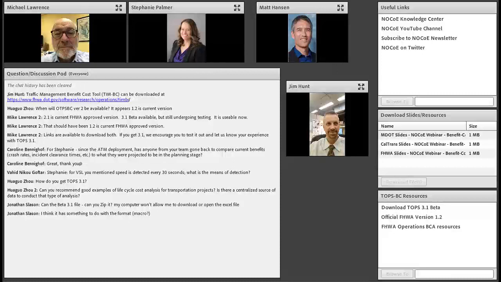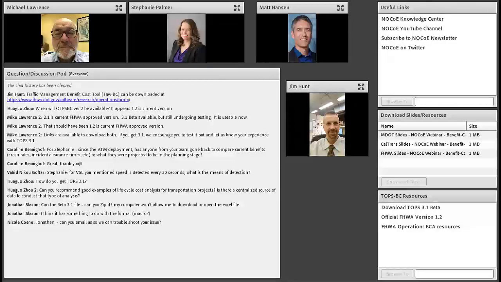The ITS cost database is available on the Federal Highway website, and I believe there's a link to it on the operations information page that Jim mentioned. That's a tool that's been around for a while, maybe 10 years or more, Jim, but it went dormant from the 2012 to 2015 period. Now Federal Highway has put more resources into it.